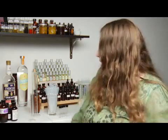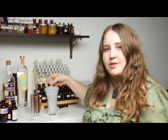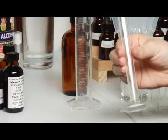I'm going to show you perfume making supplies. Now, when you are starting to make perfumes, you may not need anything more than some vials and some droppers. But as you get into it, you're going to want to have some larger amounts. So you'll want to have, in addition, some measurement tools such as these.